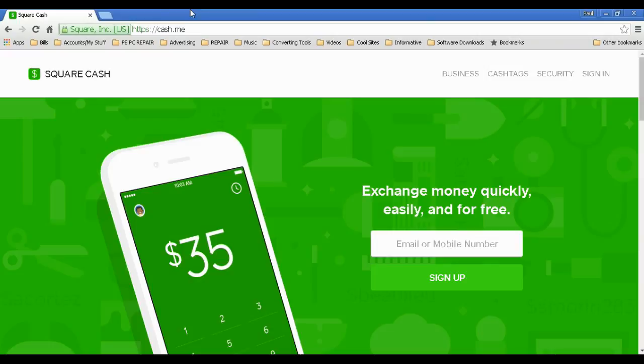PayPal is obviously, like I said, the biggest one and the most frequently used one, and Venmo is the one that's been gaining popularity over the last couple years, but still you're able to send and receive money for free. So that's where those two, the Square Cash and the Venmo, are in my top 2, but Square Cash being number 1 simply because the end user does not need an account to receive the money. So if I was going to use any of these, I would at least have Square Cash and Venmo on my phone at all times.